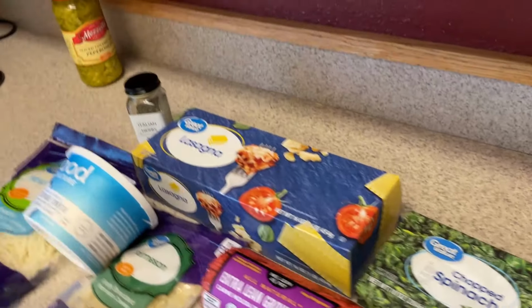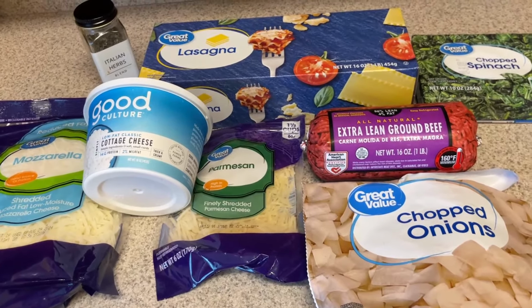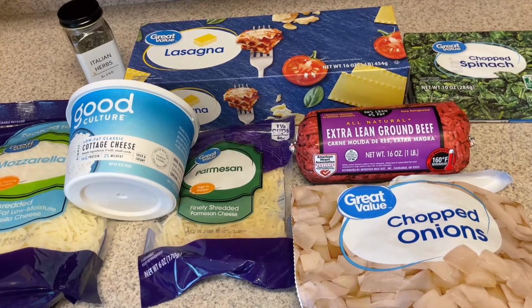So let me go ahead and show you what these are. These take a little bit longer too, so it's nice I'm starting this early, get these in the oven, and I can work on some other things around the house.